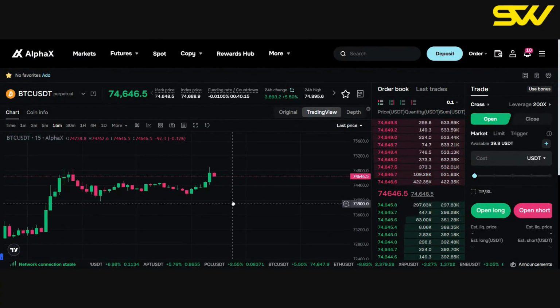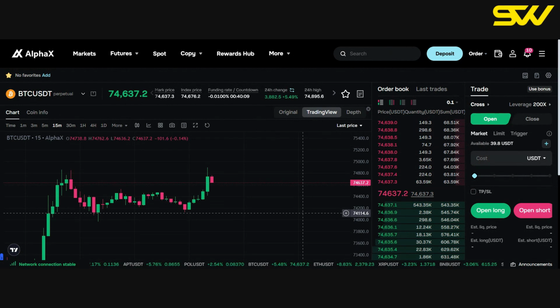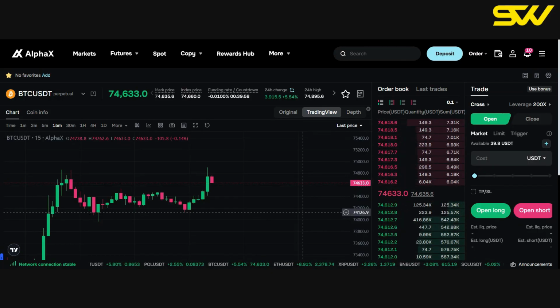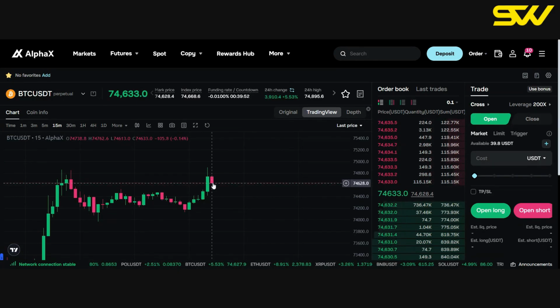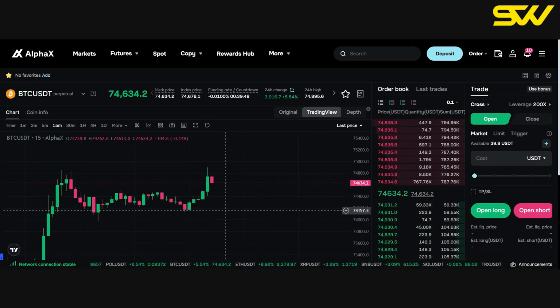Okay, say now this is the Bitcoin price currently. As with whatever investment scheme, you need to understand that you need to buy at a low price, and when the price appreciates, you sell it off and enjoy the profits, right? So right now, I want the system to help me buy Bitcoin when the price drops slightly lower until this level.